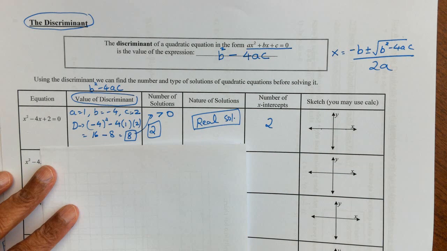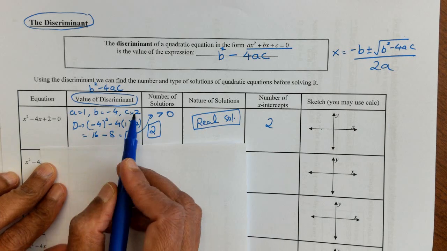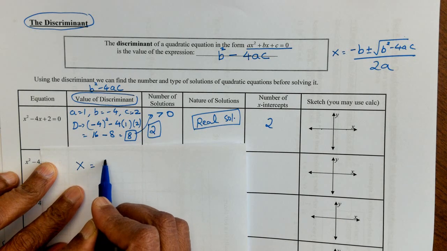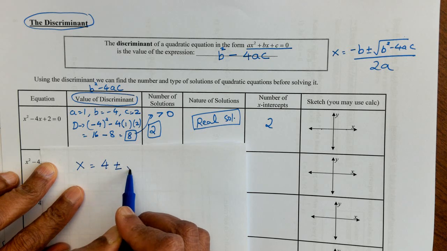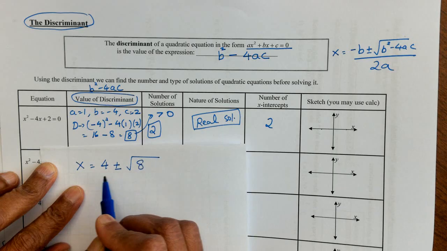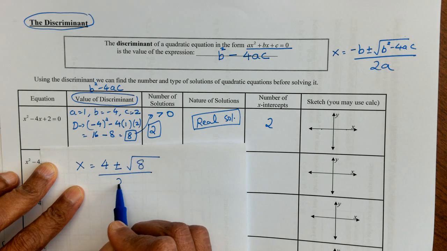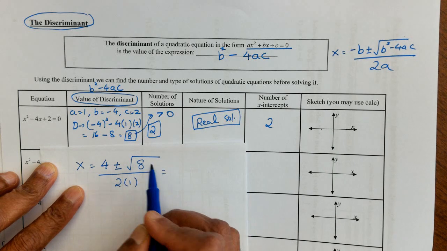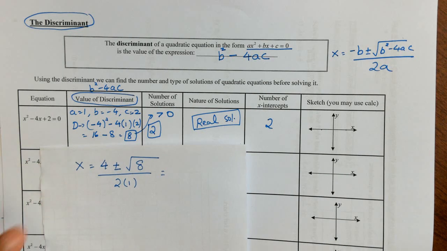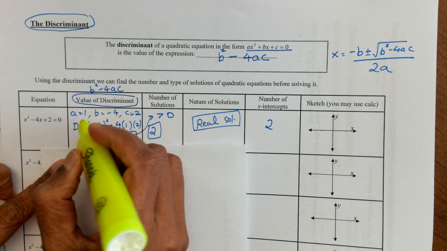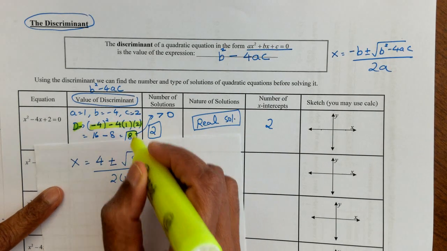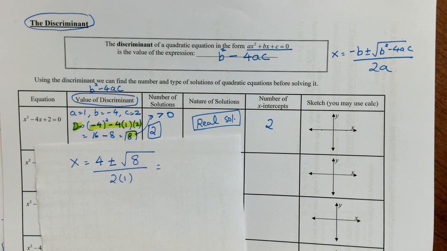So maybe I'll use my quadratic formula. Because I already have my values of a, b, and c, x equals negative b, which is the negative of negative 4, which is positive 4, plus or minus the square root of b squared minus 4ac, which I already solved to be 8, over 2 times 1. Everybody good so far? This is my discriminant, b squared minus 4ac, which is 8. So instead of doing it again, I'm just writing it here. And let's continue solving this.